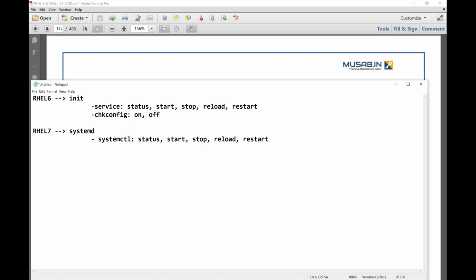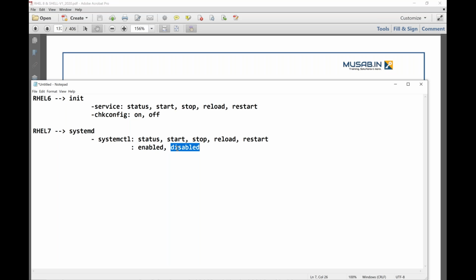And again, we have the systemctl command only. With systemctl, we will use other options called enable and disable, right? This enable and disable will make sure that a service is automatically started during boot, or it is disabled and does not start during boot time. So this on and off is now replaced by more logical words: enable, disable. The service is enabled during boot or disabled during boot, like that, right?